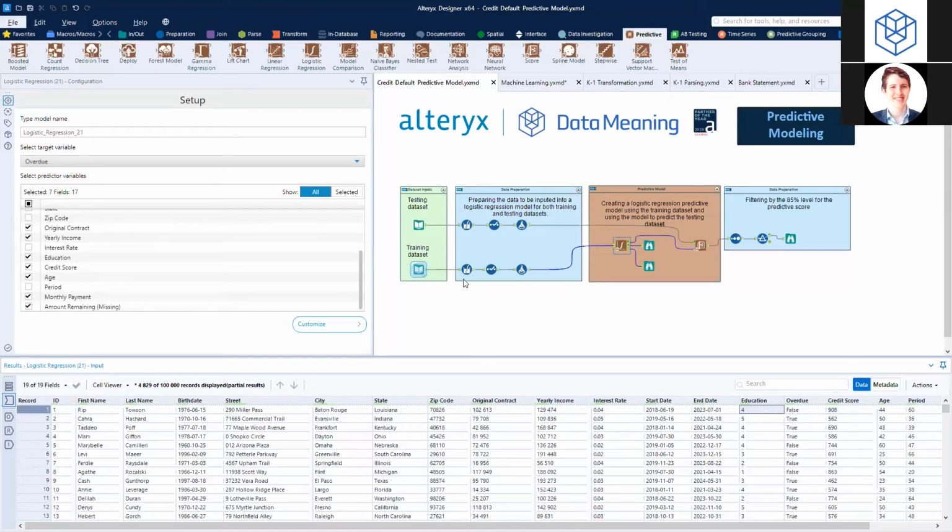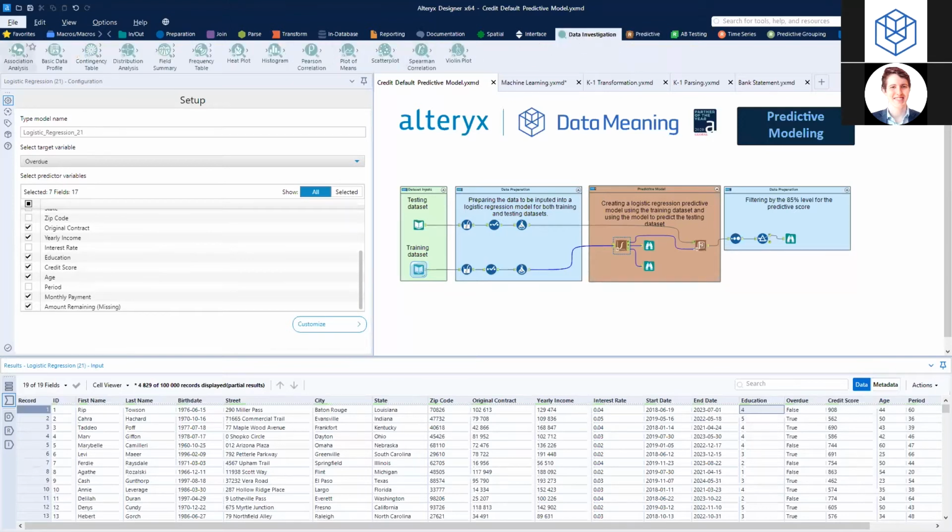If you don't know how to do this, we're going to be talking about it a little bit. However, you can also do some data investigation using your tools. So you have a lot of options and everything is code-free. Everything looks like this. Alteryx is literally going to ask you what you want to do and give you all the options that you have. Just select them, and then you have the ability of creating a model.